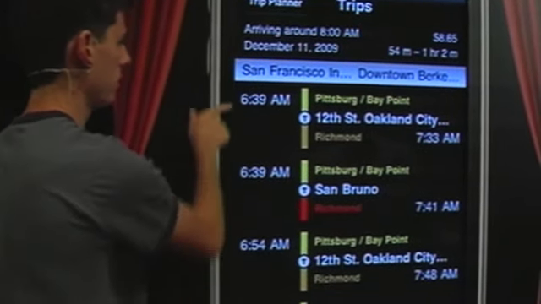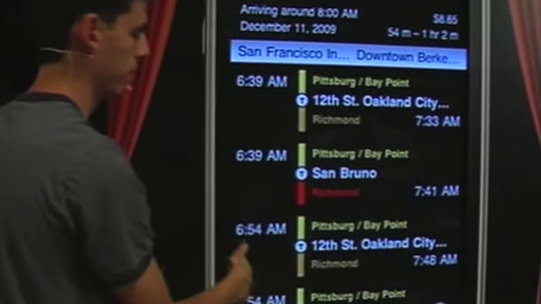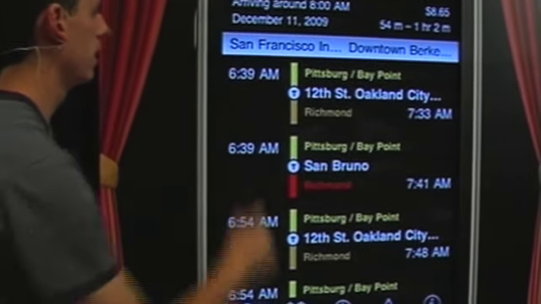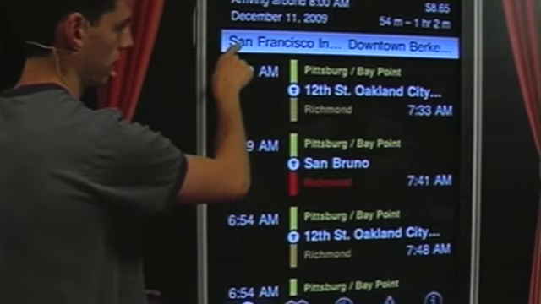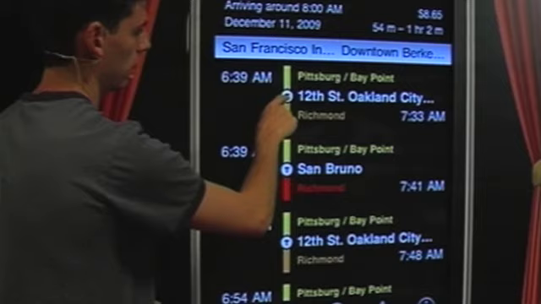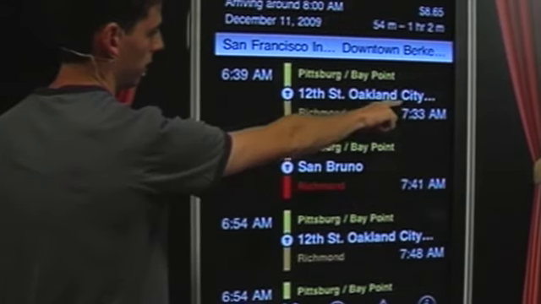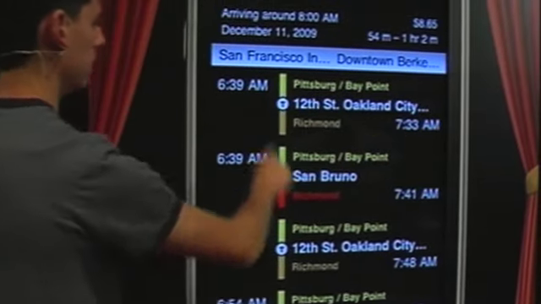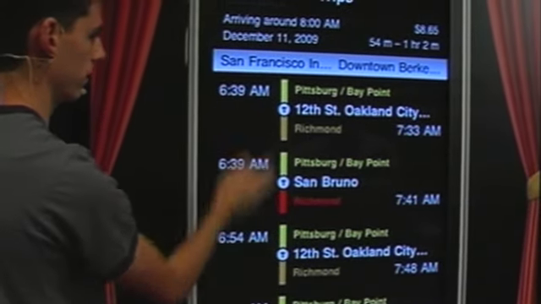Essentially, this is the start time on the left column, and this is the end time along the right. The idea is you start at San Francisco, you take the Pittsburg Bay Point train, and then you transfer at 12th Street, Oakland City Center, and then you arrive at Richmond at 7:33. These are different options, and they're sorted sequentially here.